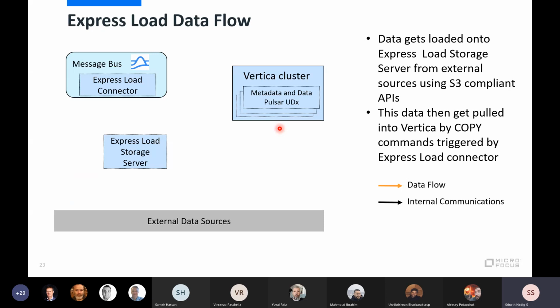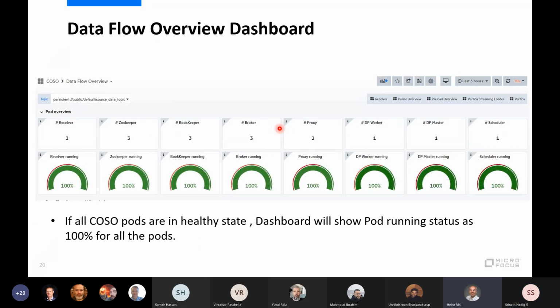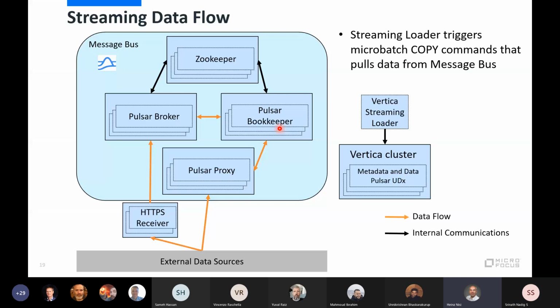Srinath, one more question about the data flow in the Pulsar bus. You talked about a time window used by the broker or the bookkeeper, I don't know exactly which, where the data items are bulked up before they are transferred over to Vertica.